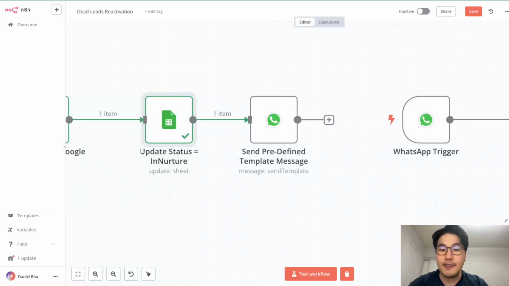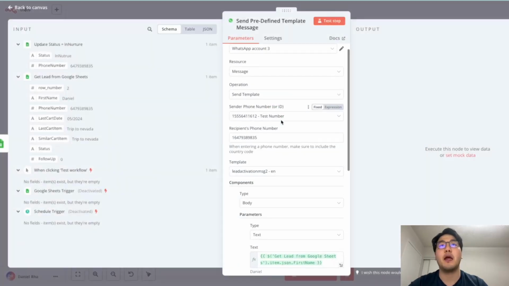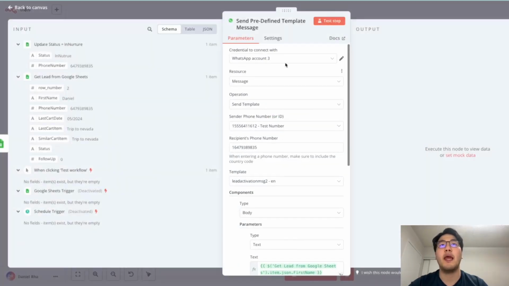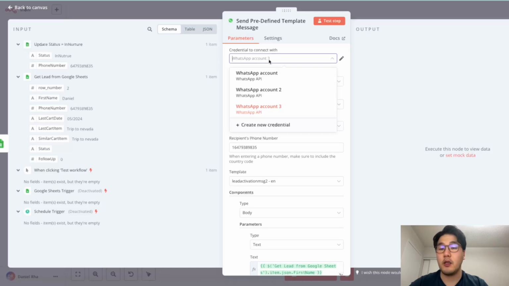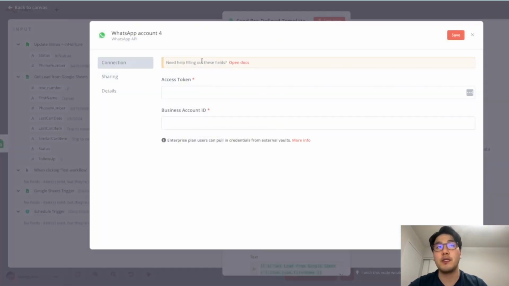Okay, now on to the WhatsApp node, and this is where I can share some actual sauce that's not really well known, because configuring WhatsApp is a pain in the ass, for sure. So let's click into it. Let's see what we're working with. So we have the WhatsApp account, and you know how to set that up, right? Or you might think that you do. Just creating new credentials is easy.